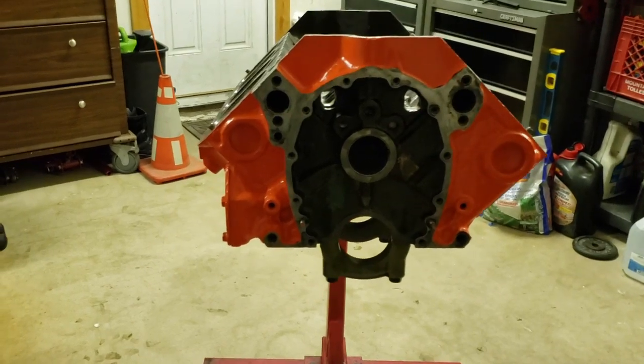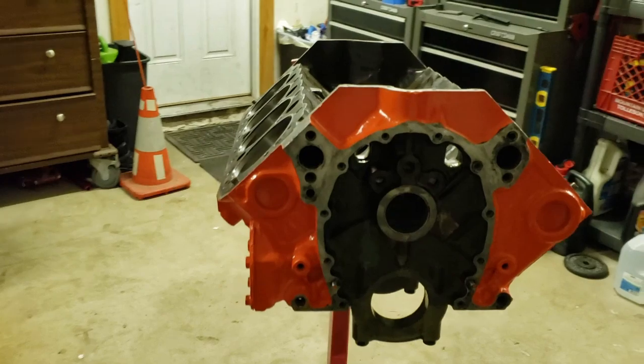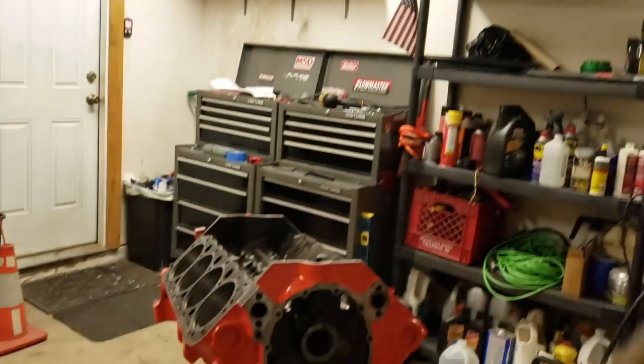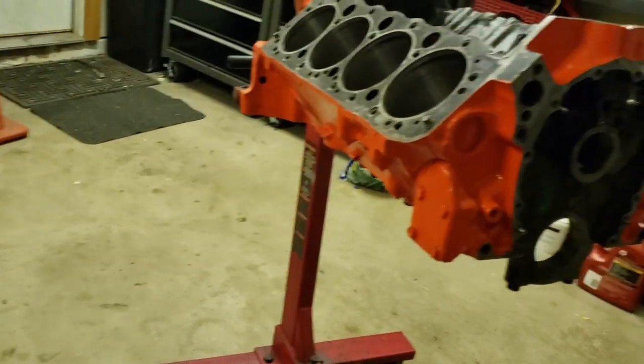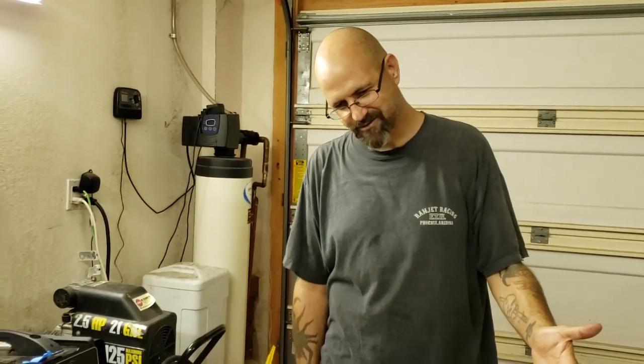The other reason why I love Chevy Orange is if you do have a leak of any type of fluid, you'll know what it is, because you can see the color. If it's green, it's antifreeze. If it's a light brownish color, it's oil. If it's pink, it's transmission fluid. And so on. When your blocks are painted dark like black, you can't see any stuff like that. You just can't. I love the orange.